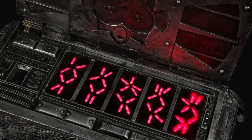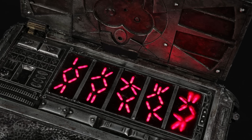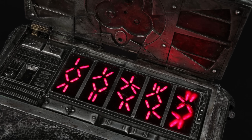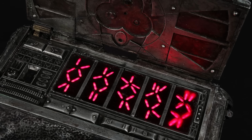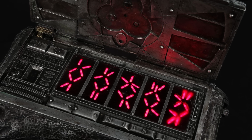When activated, the device begins a short countdown displayed on the gauntlet. There's a distinct charging phase followed by a series of alien symbols that probably translates to "you've got about 10 seconds to run." Very few have managed to reverse the process, though destroying the gauntlet mid-countdown seems to stop the detonation. However, when it does go off, it's spectacular.